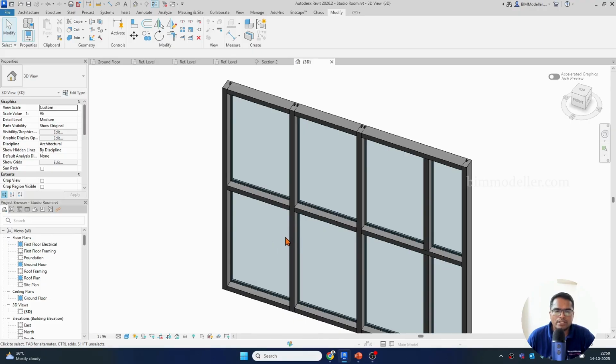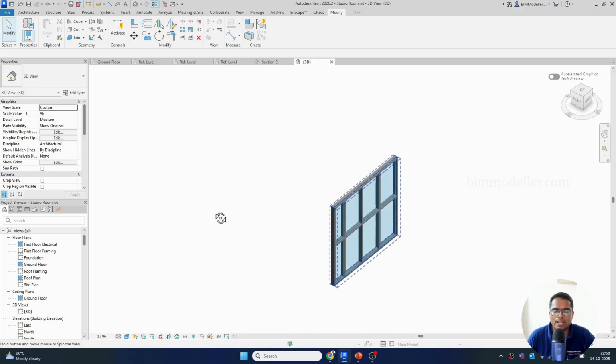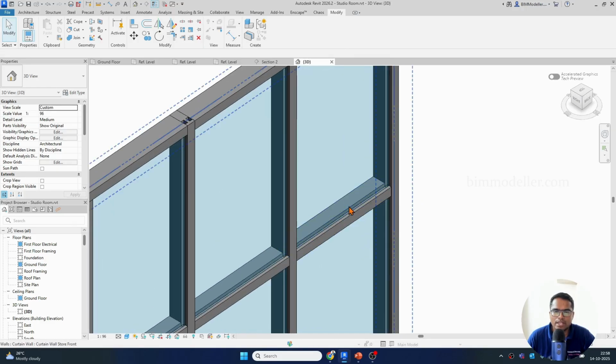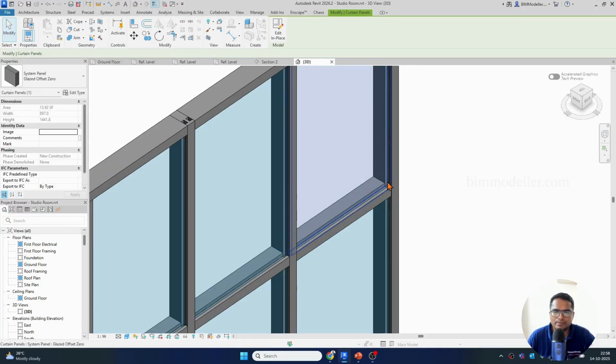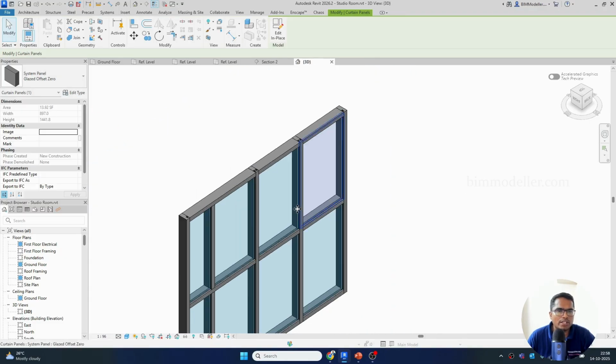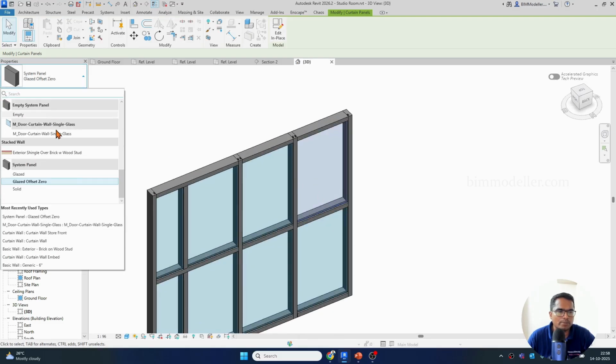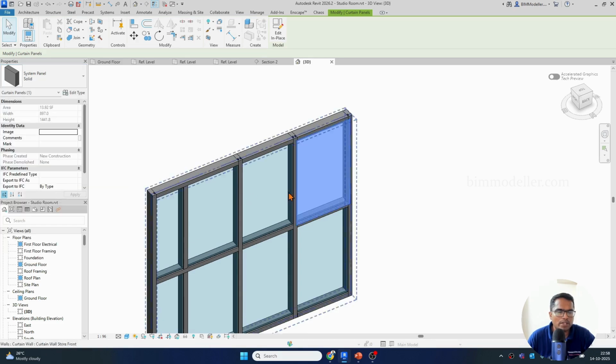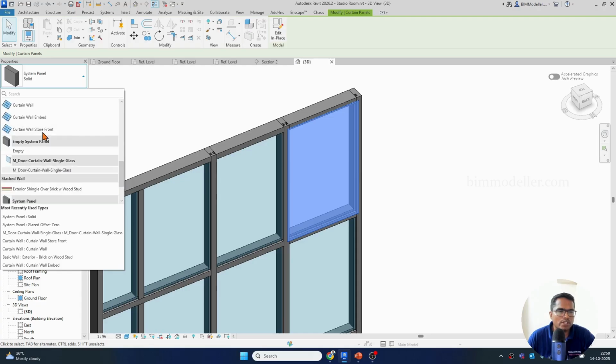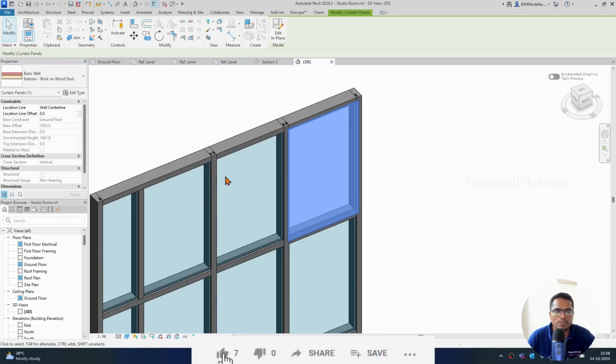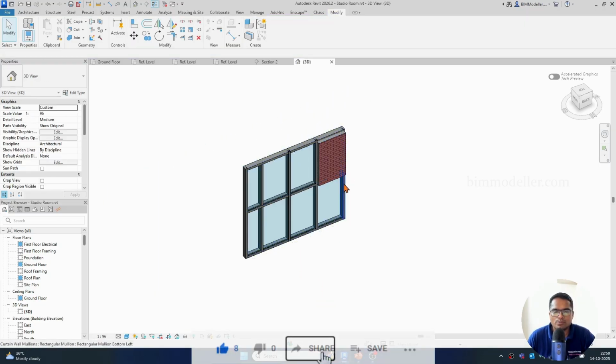So as I said, you can create a panel also, your own panel, and you can assign them. So for example, in this case, we can change this curtain panel by tapping, and you have to select it, and make sure that the panel which you have selected is unpinned, and you will be able to select them as a different material to object. Even you'll have an option to change that to a door, or you have an option to change that into a brick wall also. It's possible.